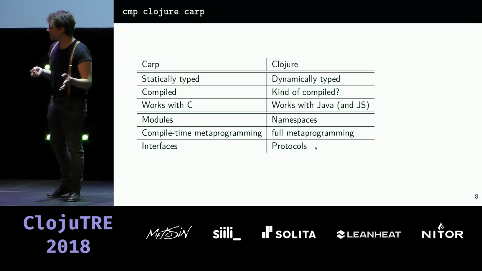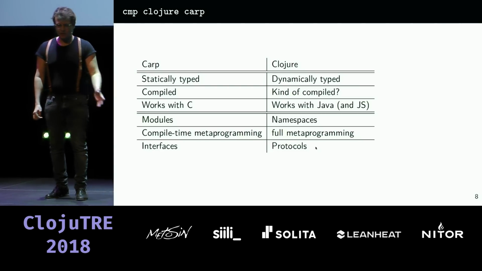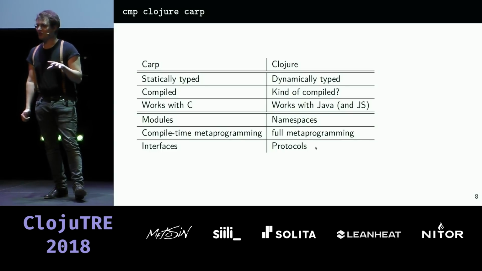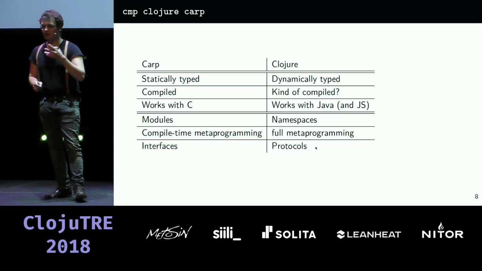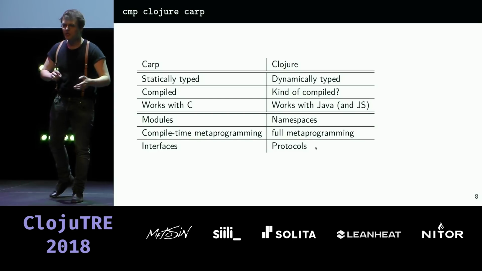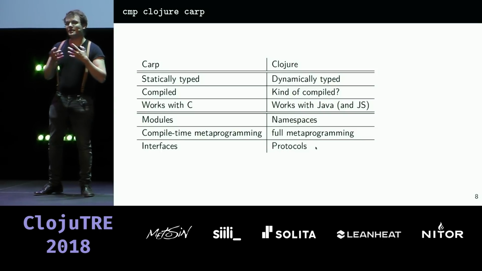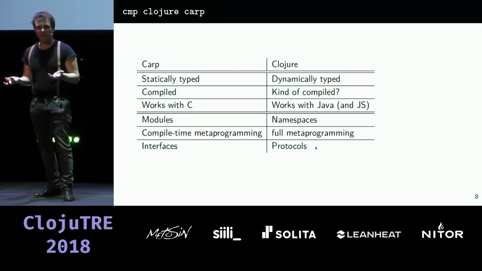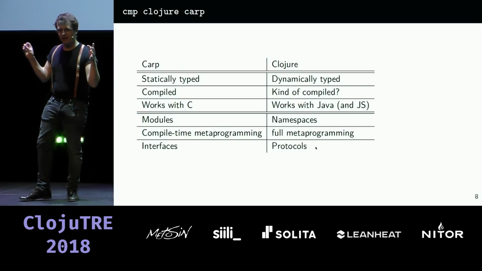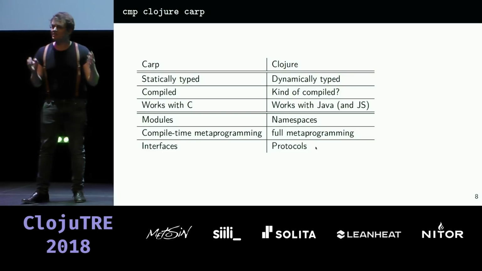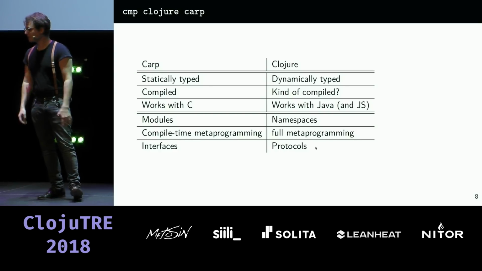You have compile time metaprogramming versus full metaprogramming, which means one is truly a Lisp, namely Clojure, and the other one feels like a Lisp, but at runtime, you can do quote, you can do eval, you can do car, cdr, cons, or head, tail, conj. You can't do these things because in a statically typed language, this is extremely hard to type. If not, I'm not aware, so I'm not advanced enough in typing to know whether someone actually implemented that, but it sounds to me that this is extremely hard to do.